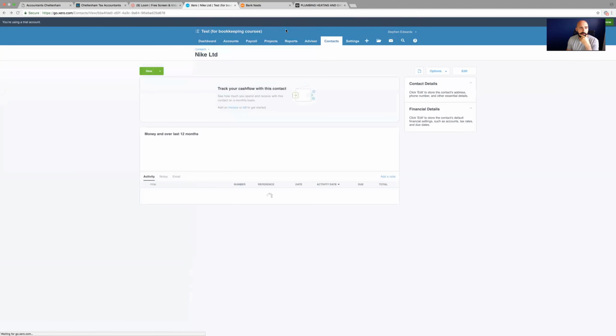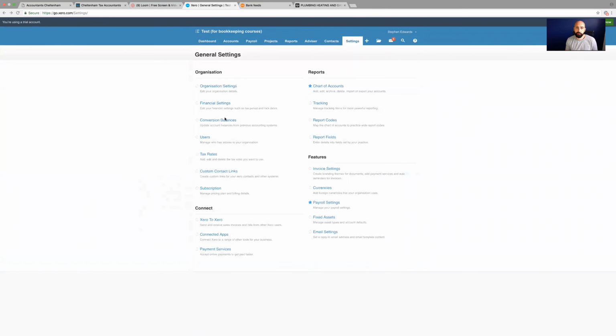Financial settings, again, is what we covered when we did the first initial setup screen. So you've got your financial year end, your VAT settings, and your conversion dates just below that as well. You can add an additional user later on if you didn't do it initially.